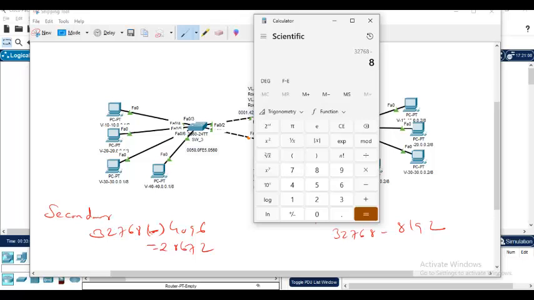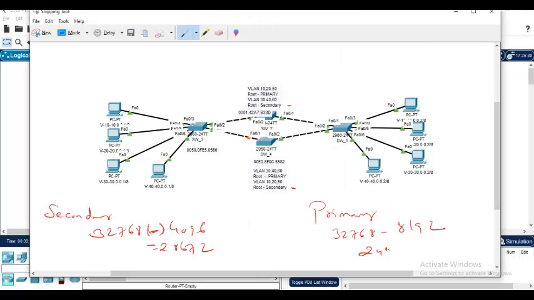You see, this is lower than this. That's why this switch will become root for VLANs 10, 20, and 50, whereas this is going to be the backup because I said secondary, it gets 4096.